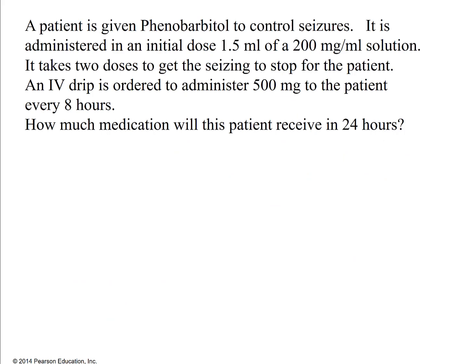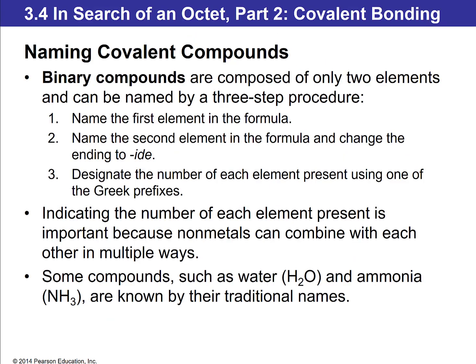So the last thing I wanted to finish with is the fact that their naming's a little different. So sodium chloride, NaCl. When you're talking about covalent molecules, because covalent molecules can have sharing, we're not talking about transferring electrons, you can share in a lot of different ways. So you saw that carbon can share 4 single bonds, carbon can share with 2 double bonds, carbon can form a double bond and a triple bond. So what they found was you could have nonmetals and hydrogen forming a variety of combinations.